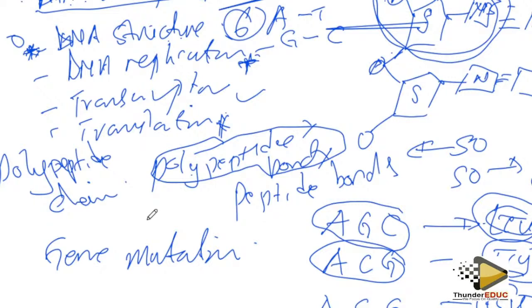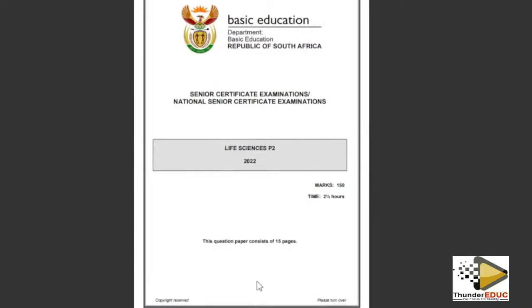When you talk about DNA profiling, that one is a little bit easy. Please just read the advantages and disadvantages. Sometimes the trick is they tell you that other than what is mentioned in the question, give another, and you find the student giving the same answer in that question. So you lose a mark. Let's check and see here.